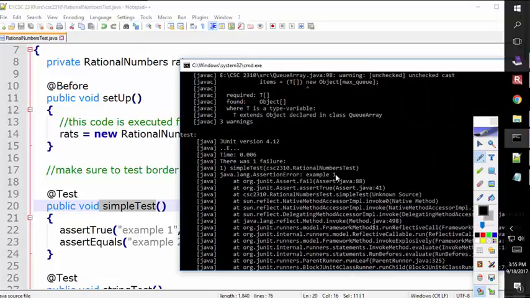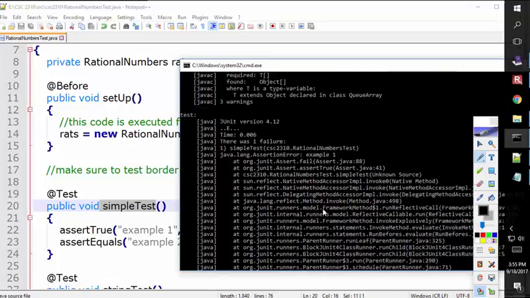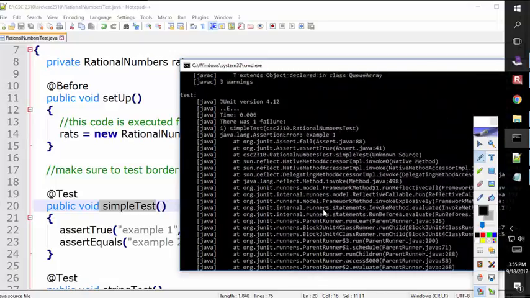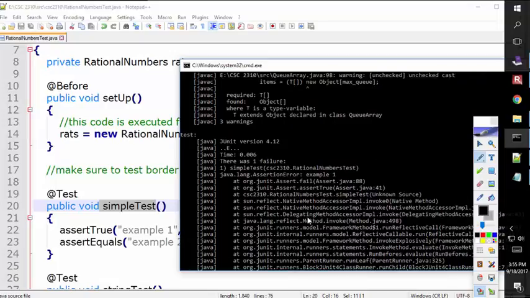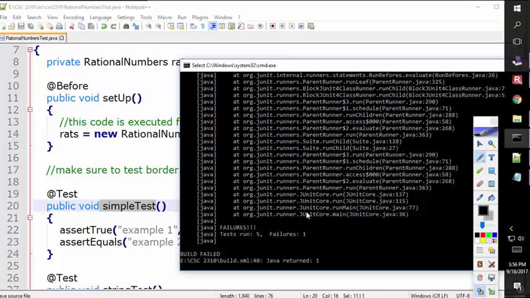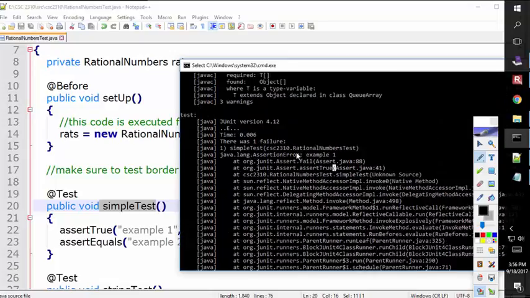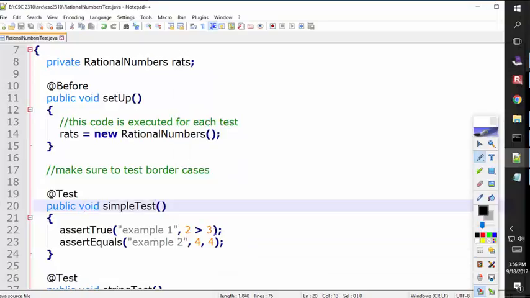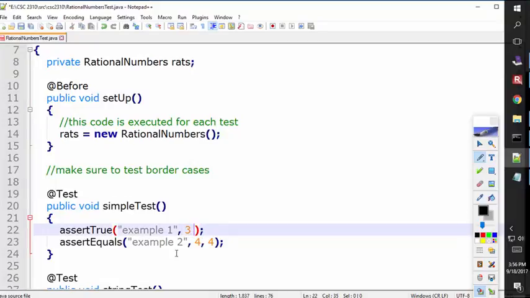And I'm wanting to say, where's my example 1, which is the name that I gave it. So all of this helps me: giving the test itself a good function name, as well as providing a meaningful first parameter to it, will help you read through all this otherwise pretty much useless stuff, to figure out exactly which test failed. And it ran all 5 and it had one failure. Okay, so fortunately we know exactly which one to go to and try to fix. In this case, it's pretty easy to fix. There's my error right there. But in reality, we'll get to some examples later on where if they fail, I've got to go change my source code, my actual program, and it's not a trivial change like that. Okay?